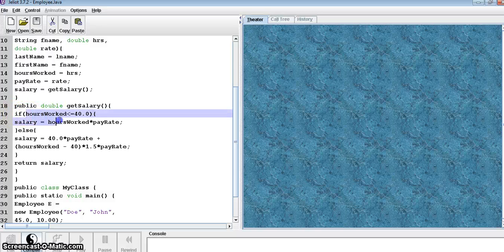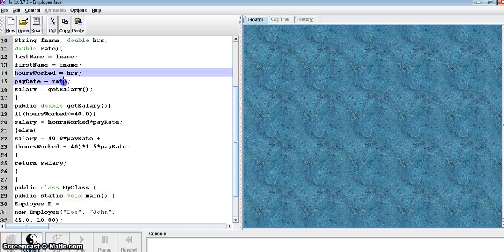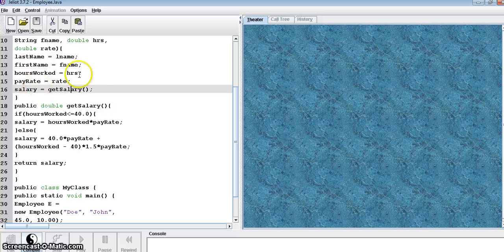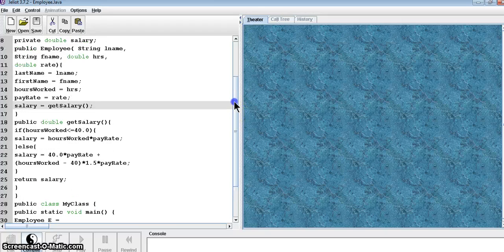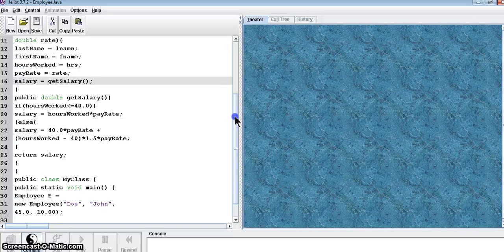If hours worked is less than 40, then salary is a straightforward multiplication of hours worked and the pay rate. And notice hours worked and pay rate were already initialized at the constructor here. Later on in the second part of this video, when I run the theater, you will see these initializations very clearly. Okay. But the get salary function is called to initialize the salary data member, which is computed, which is not passed to the constructor because we don't want the user to do calculations for it.